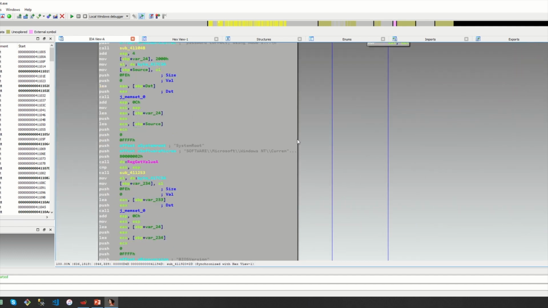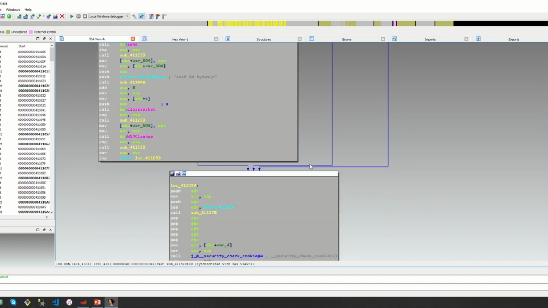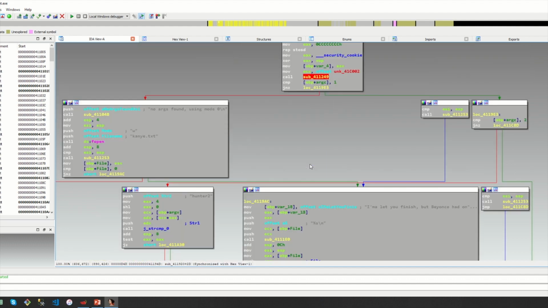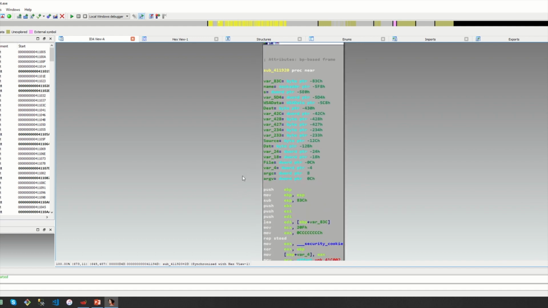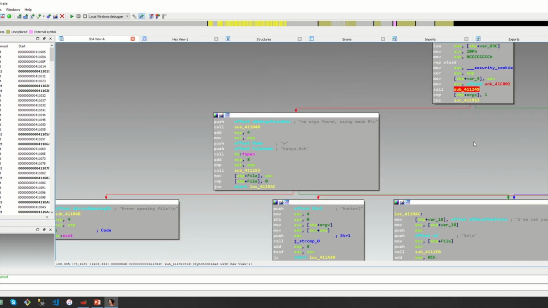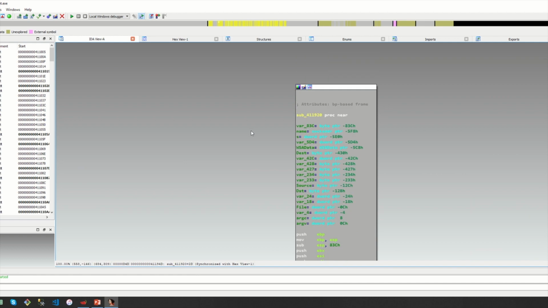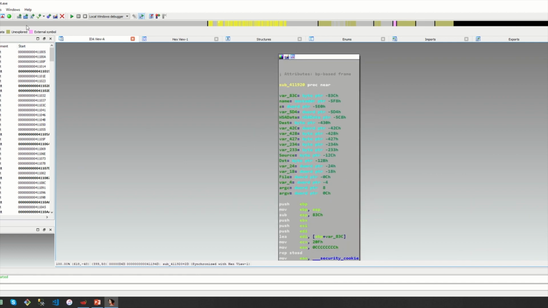So that's a general introduction on how to use IDA. Once you've figured out information about using IDA, then hopefully you'll understand this file a little bit better. And once you understand the file a little bit better, you will know how to use the last part of the assignment, which is what we're going to show next.